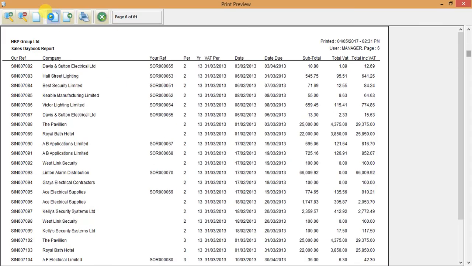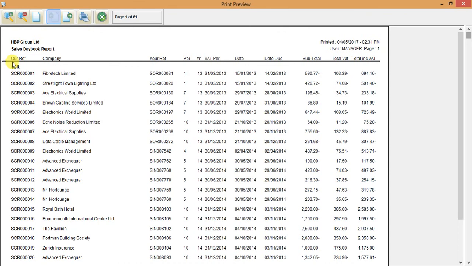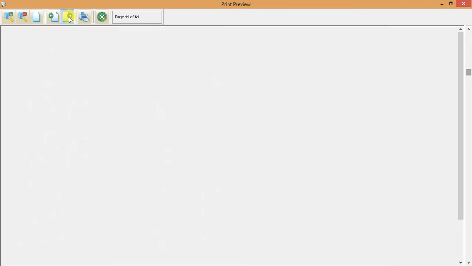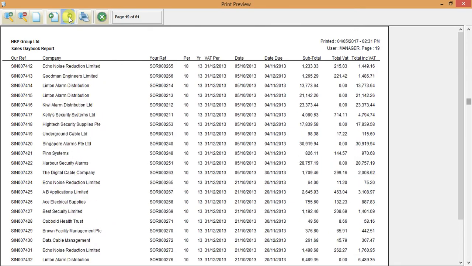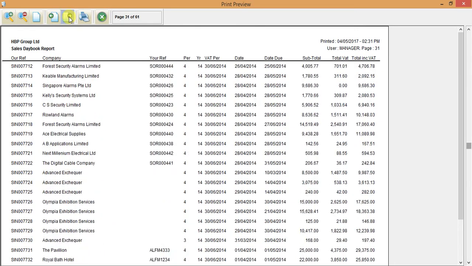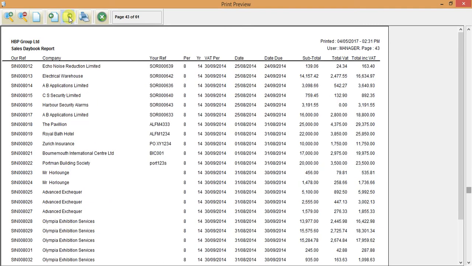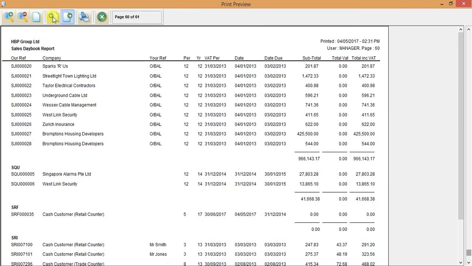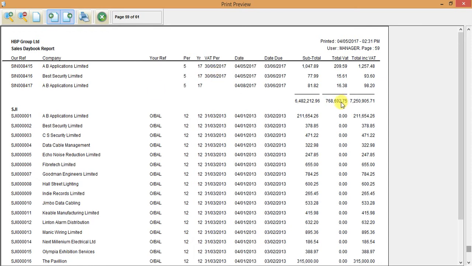The report actually started with sales credit notes, and at the end of our sales credit notes section, it gave us a total. It then moves on to sales invoices, and when we find the end of our sales invoices, which is probably a fair few pages through this, there it was, it's given us another total.